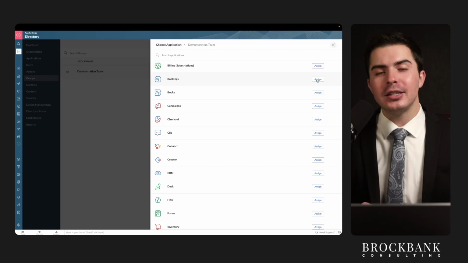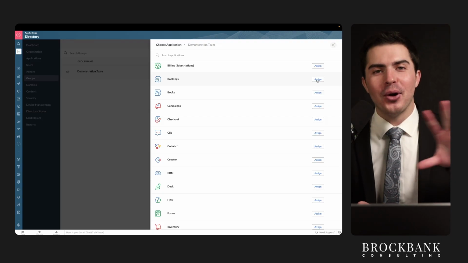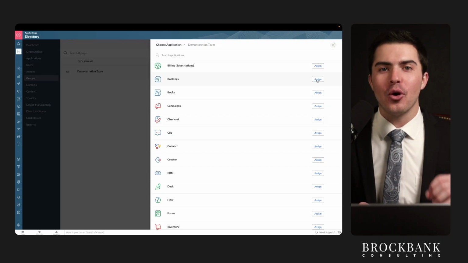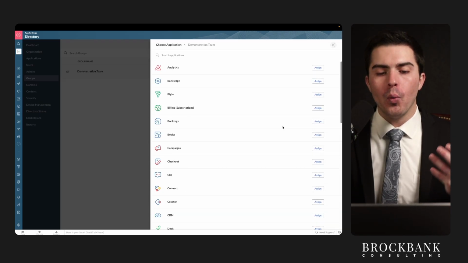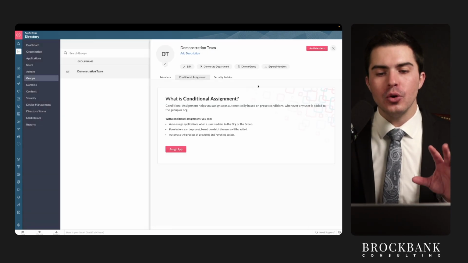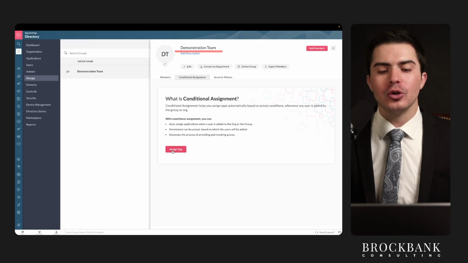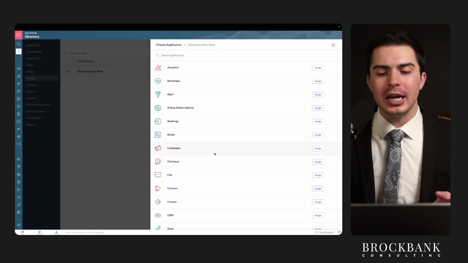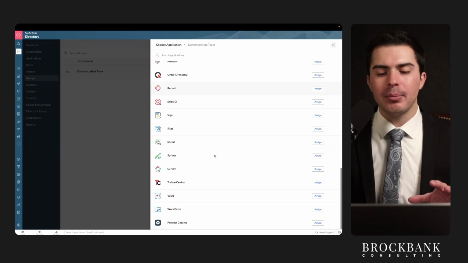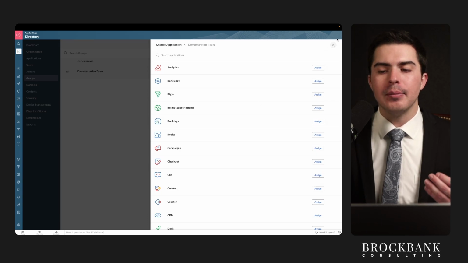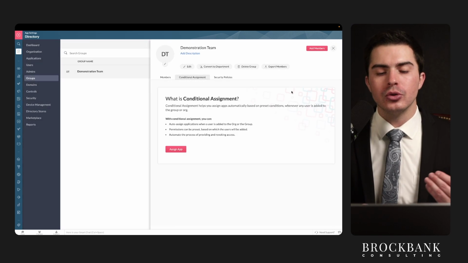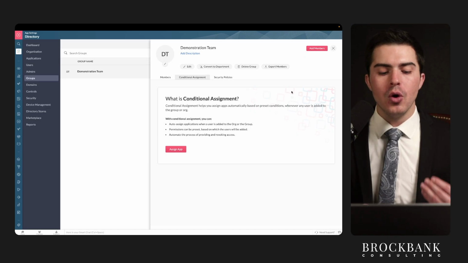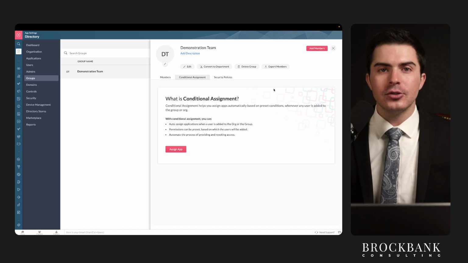That way, when they're added to the group, they automatically have all these apps added to their Zoho One interface. I know that can be a bit confusing, but once you actually add a user, you are going to want to add them to a group and automatically assign them different applications. And these are the different applications you can choose from to assign to the group, which will then be assigned to all associated users of that group. And that is how you automatically assign applications to new users inside of Zoho One.